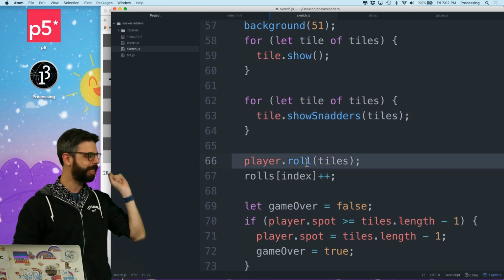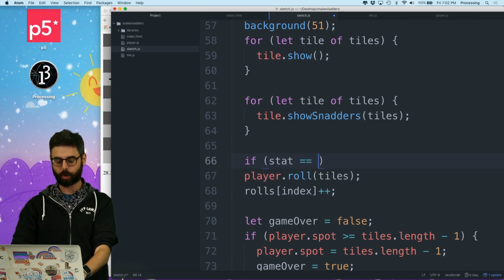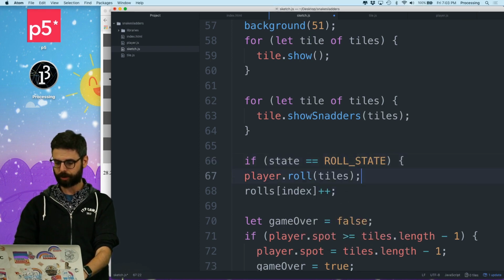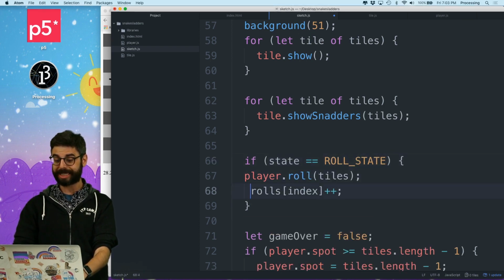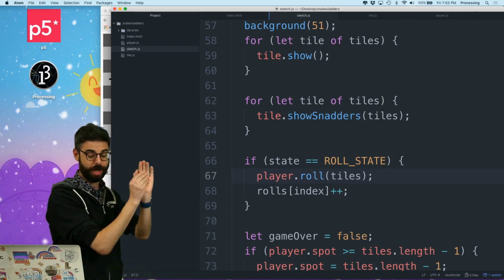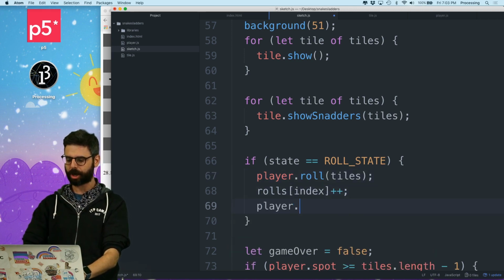Player.roll. Definitely this is something that happens. If state equals roll state, I want to roll and I want to increase the number of rolls. Then I want to maybe say player show preview.